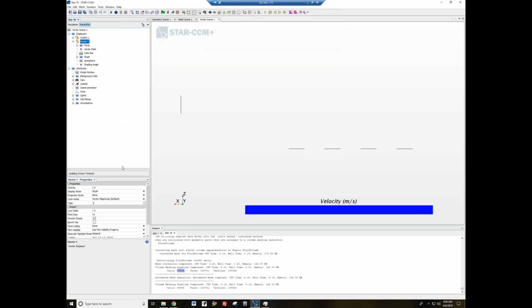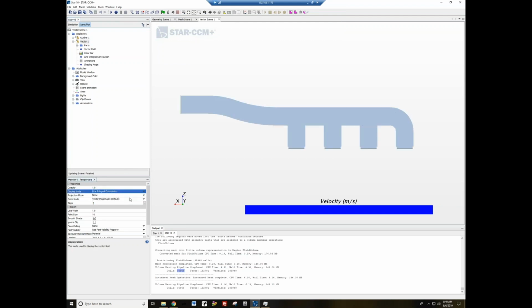And we're actually going to not do traditional vector where you have arrows. We're going to do what's a line integrated convolution, where it basically takes the path and creates lines that show more the direction and the tangency of the flow. It's a little bit better, in my opinion, for showing how the flow is swirling throughout the manifold as it passes through.